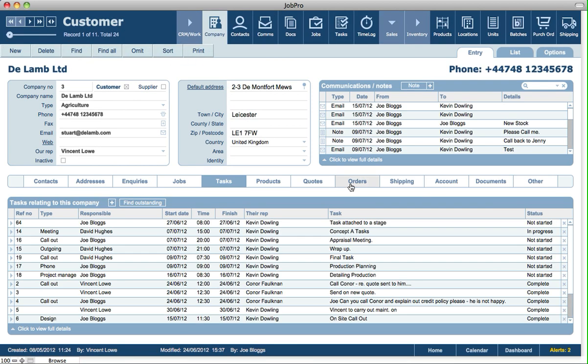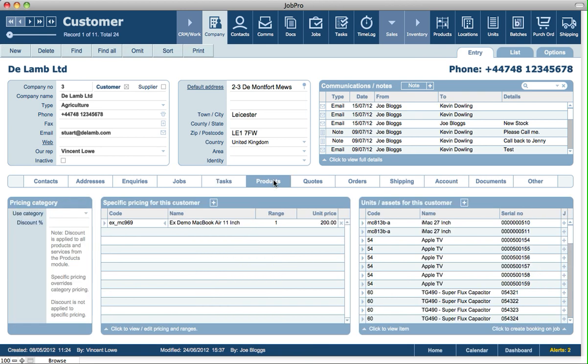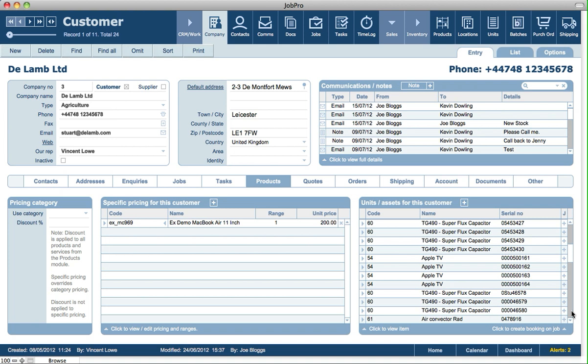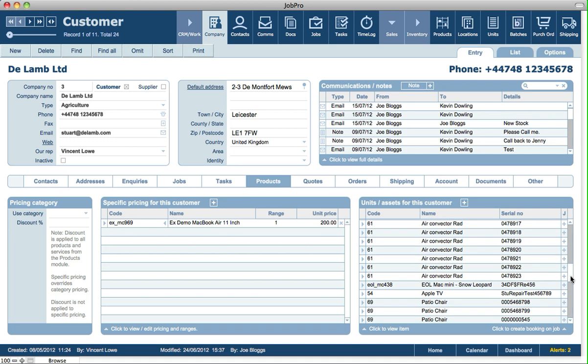And if we look at the products tab for this particular customer, over on the right hand side we can see all the different equipment that has been sold to that customer. And if we want to create a service or maintenance job from here, we can do that by clicking on the plus button. It'll automatically link that customer owned item to the job, where you can then specify on the resources tab if you're going to book in a person to do that repair or service as well.